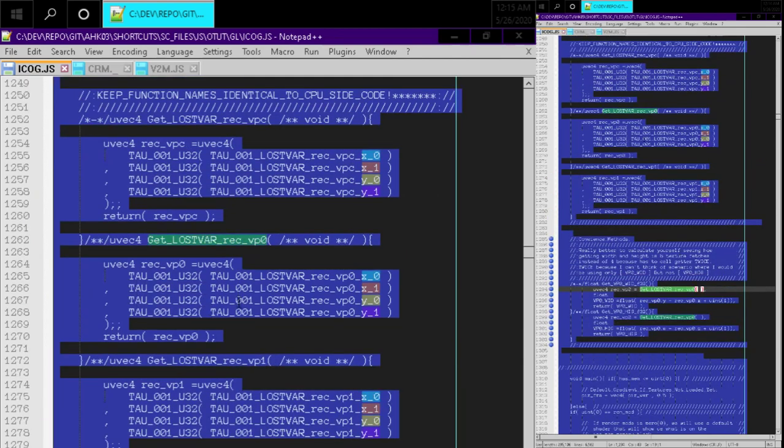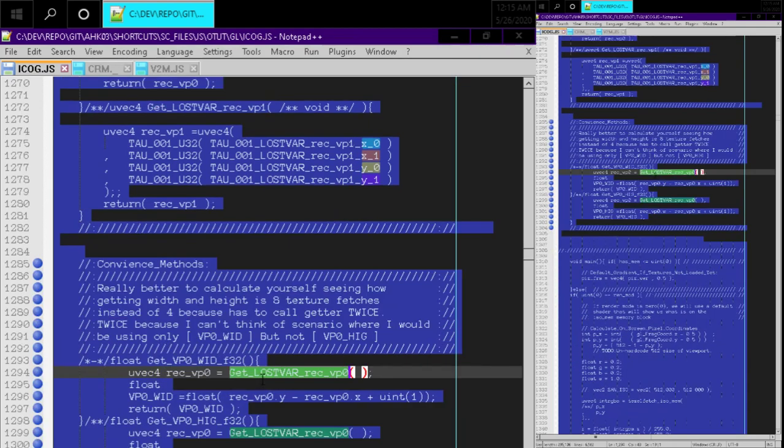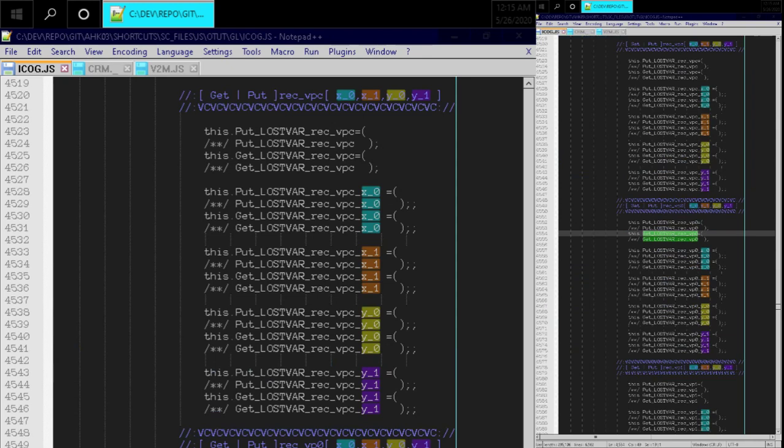The function names are this... No, I don't think I covered this, because this function name is exactly the name it has in the JavaScript code. This is a function within the adapter variables object, or adapter variables class, whatever you want to call it. And yeah, it has the exact same function name. So if I go Control F, I can probably find it. So here we are, in our JavaScript code.